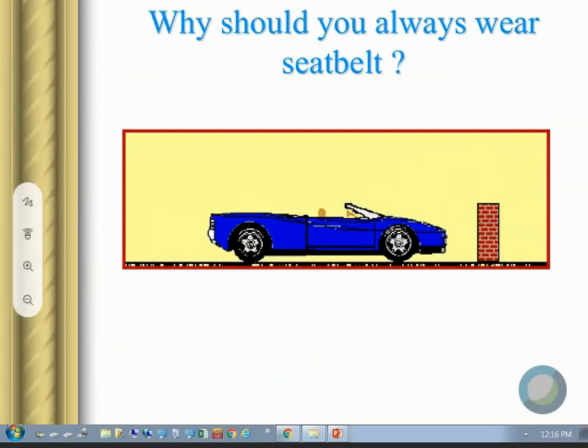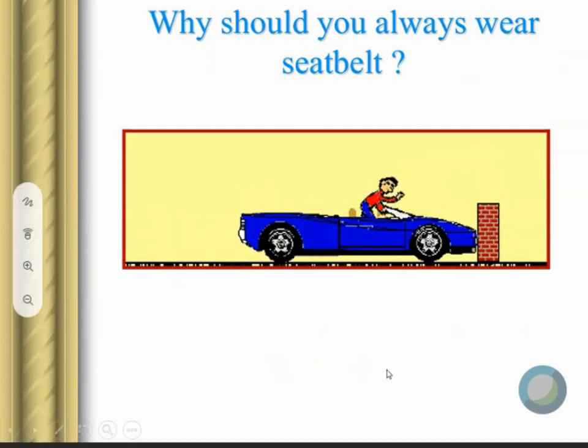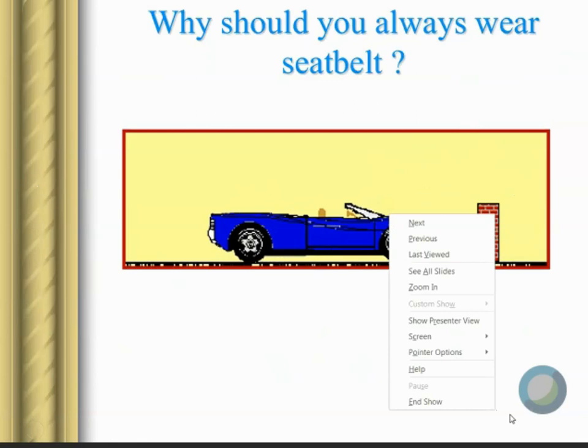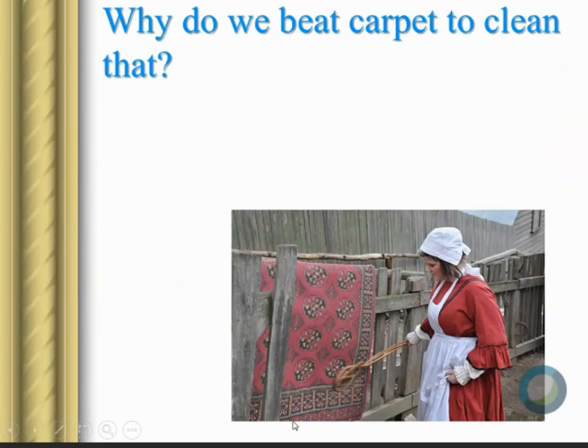To be in inertia. So if a moving car is stopped suddenly, then what will happen? The car will stop. But the passenger cannot stop immediately because they are in the same motion, and there is every chance of accident. How to avoid that? If they wear the seat belt, then they will certainly stop at the same time and can avoid the accident. So this is the thing. Why should we always wear that seat belt?